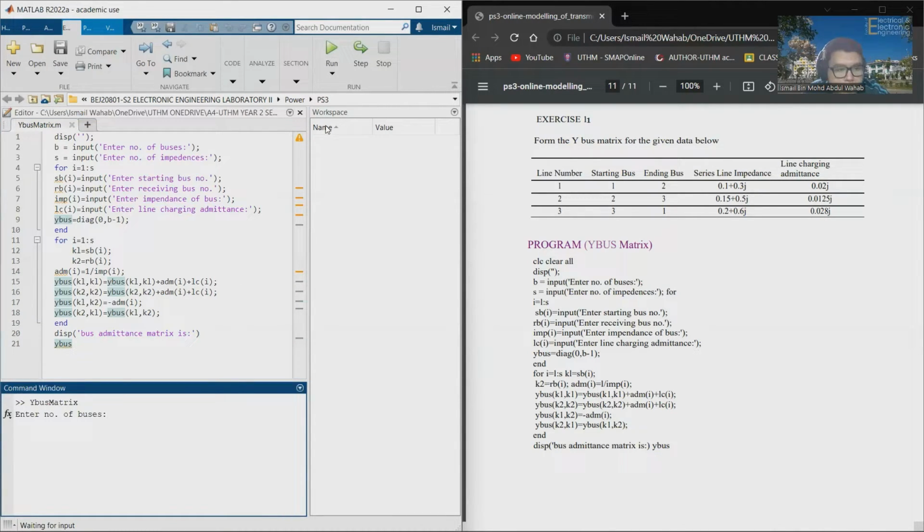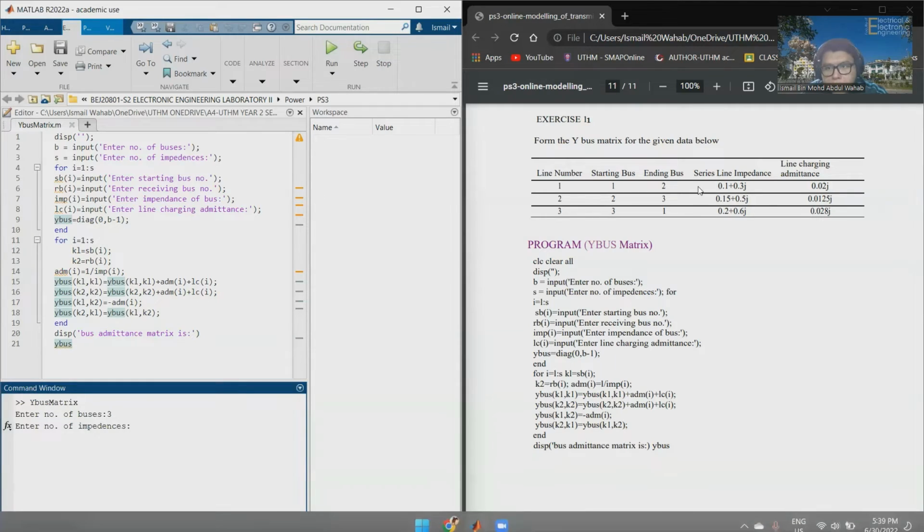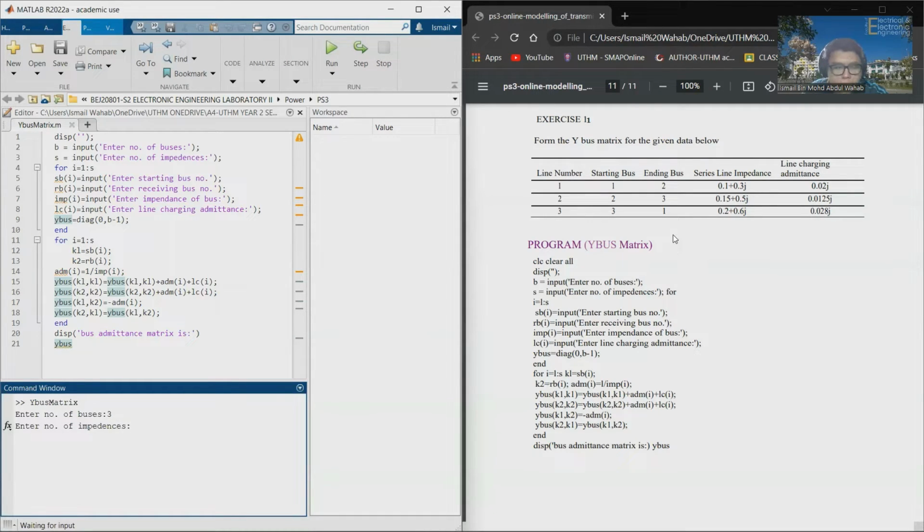First we need to give input for the number of buses, and we follow this table. The number of buses is 3, so we input 3, and the number of impedances is also 3.